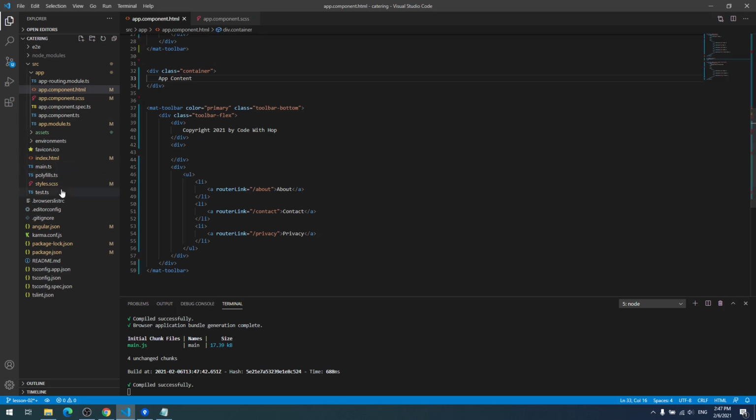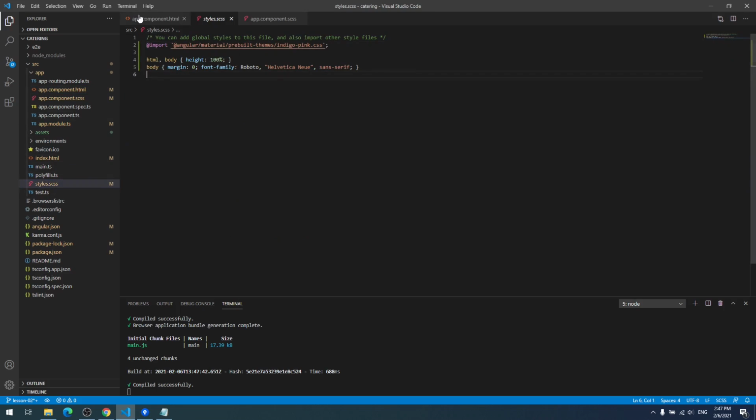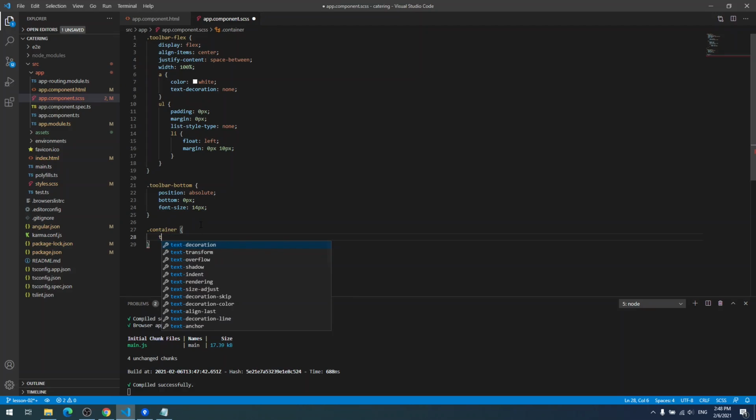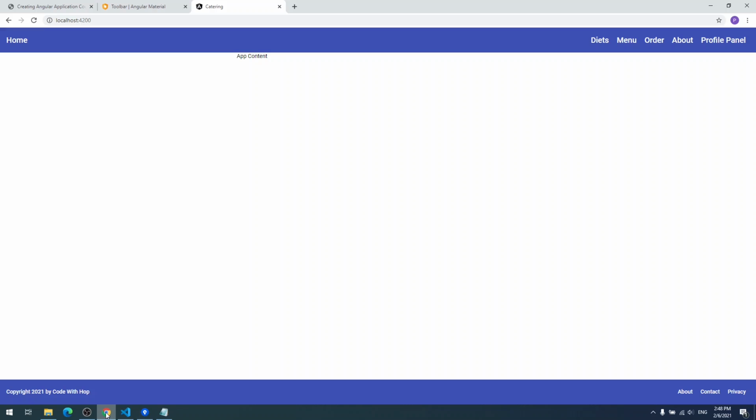So let's add a global class, container. And let's center the content of it.